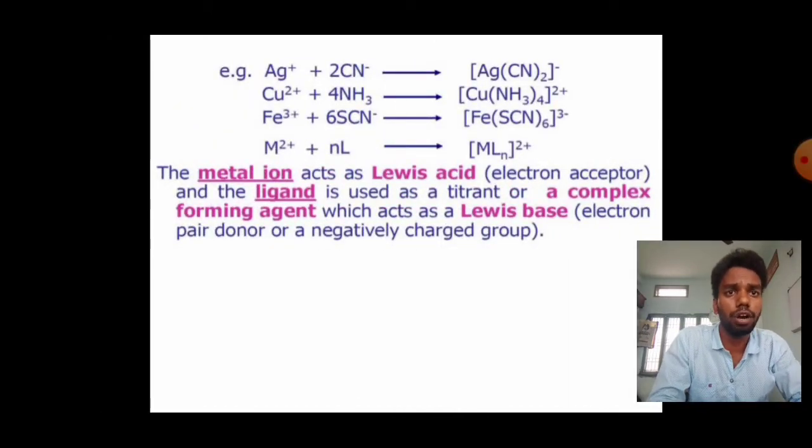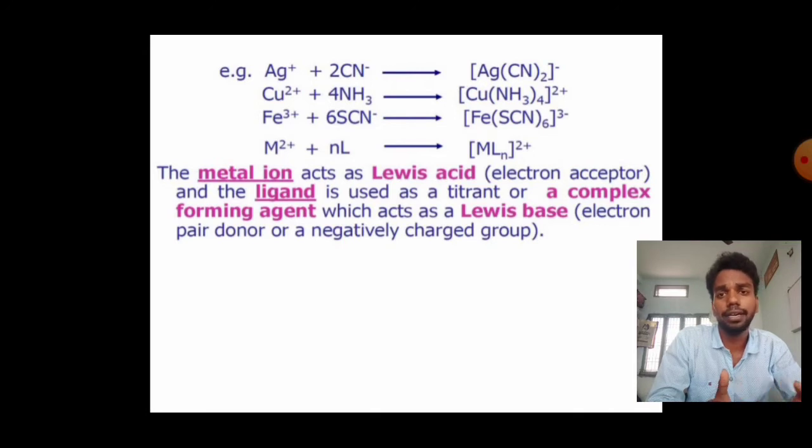Here I am giving a few complexes: Ag as center metal atom and 2 cyanide. Cyanide is an anionic ligand. Ligands are also classified based on charge: neutral ligands, anionic ligands and cationic ligands. If the species has a negative charge, that is an anionic ligand. If it has a positive charge, that is a cationic ligand. No charge, that is a neutral ligand, like CO, H2O, NH3. All these are neutral ligands. CN minus, halogens, OH minus, SO4 2 minus, all these are anionic ligands. And NO plus, nitrosonium, NH2 plus, NH3 plus, hydronium H3O plus, all these are cationic ligands, right?